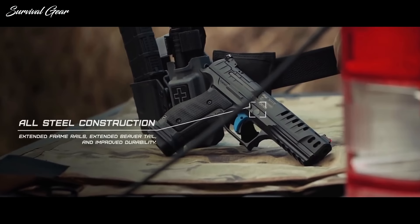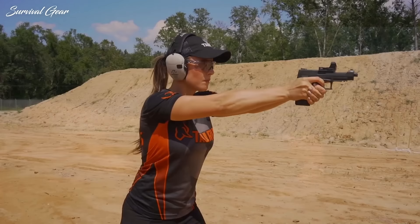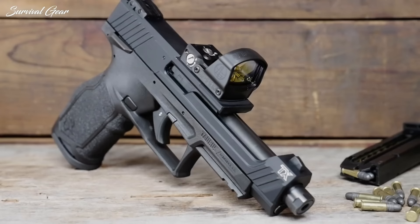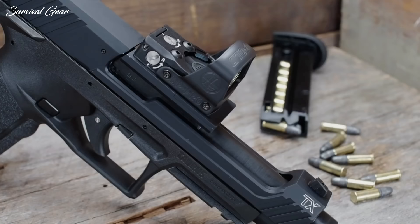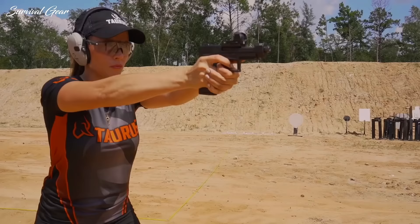But with so many options out there, you'll likely encounter more information than is useful, making for a real challenge in finding the right pistol for you. To help clear up the confusion, we have drafted this list with the best new pistols on the market this year. Each of the pistols included comes from reputable manufacturers and has built up its own reputation for excellent durability, reliability, and accuracy. Here are my favorites in no particular order.